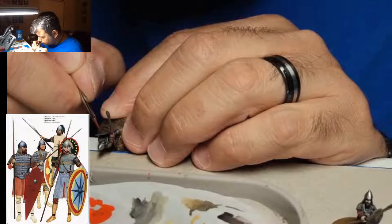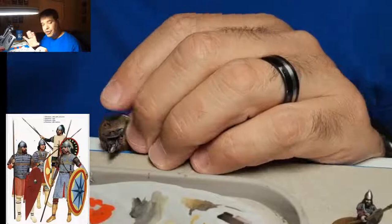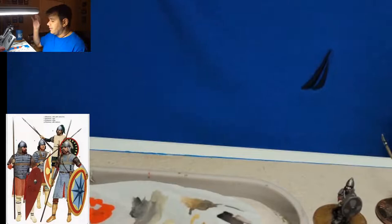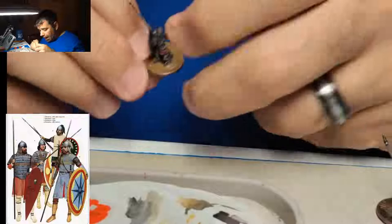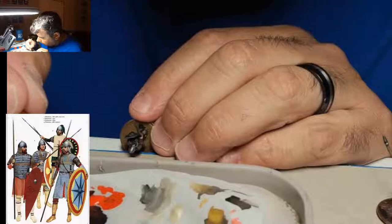I think I'm going to do successors next, or bring my Ptolemaics up to 3.0 and then expand. But I'm not making any generic successor armies, okay? I'm not going to make eight pikemen that I can use for Antigonus or Seleucus or whoever. I'm going to make Antigonus pikemen. That's the whole thing, I'm a painter. I have to make some kind of a judgment call to make them all look a little different. And I appreciate that. That's part of the fun for me.